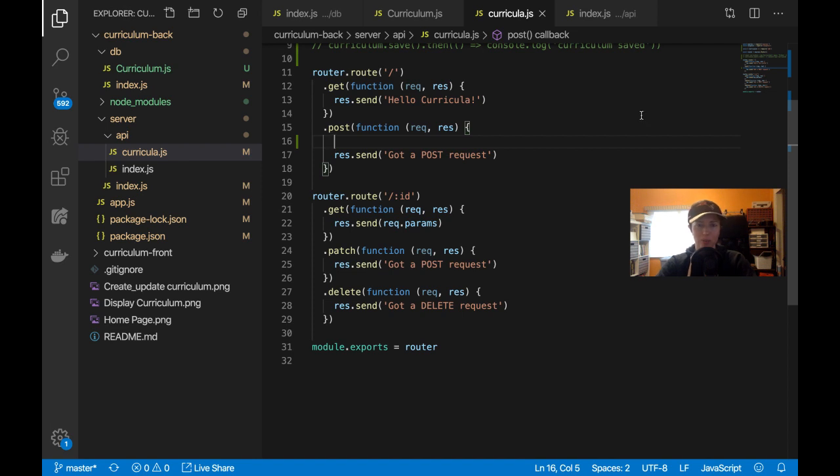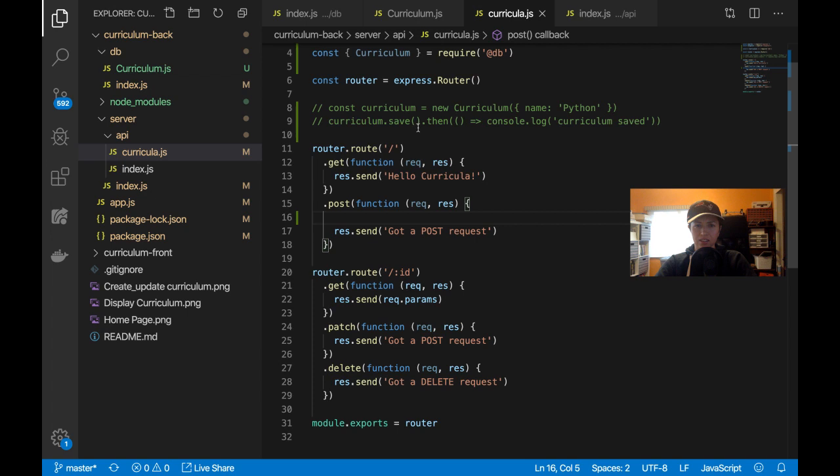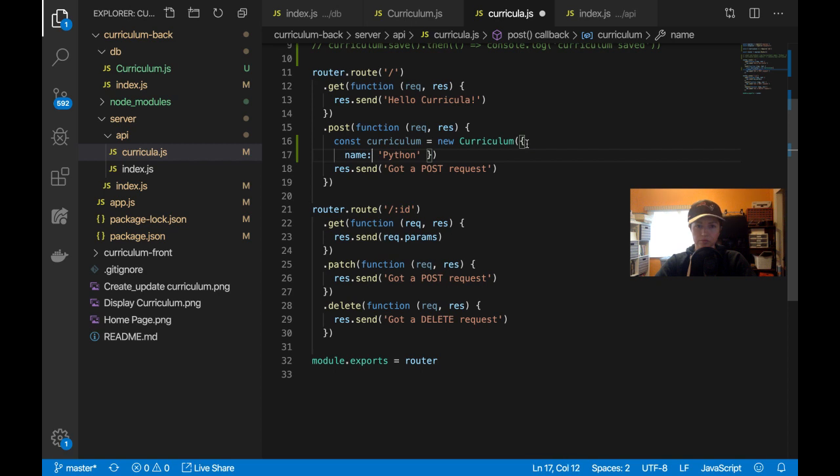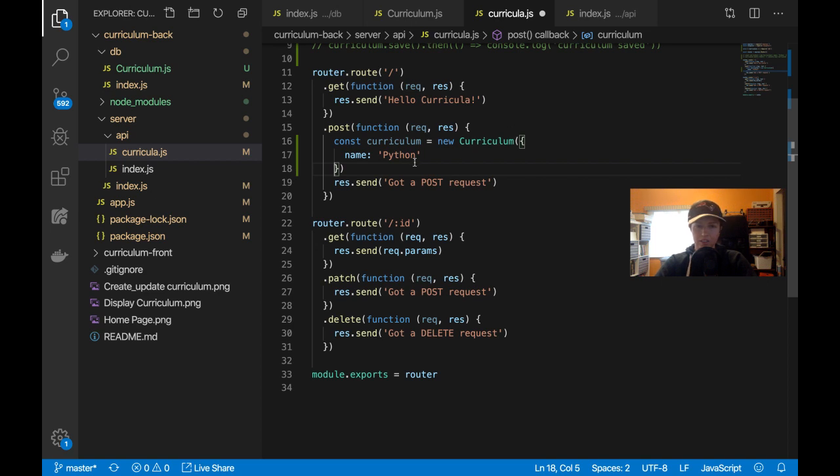Okay, so got a post request. Right, so first of all, I need to pull request.body. That's request.param. So let's see. So name should be request.body.name.